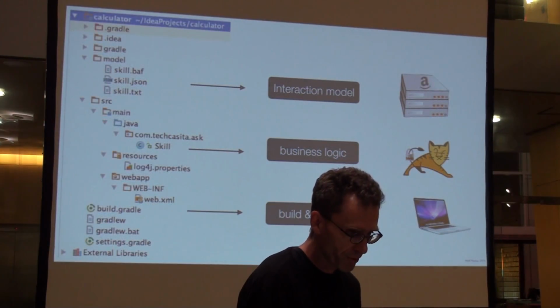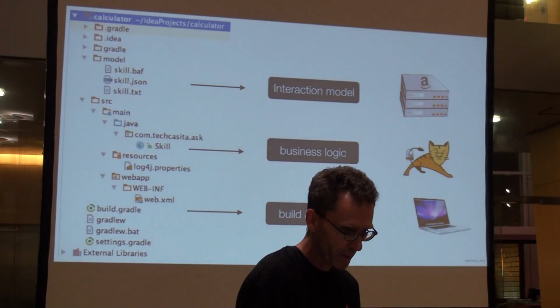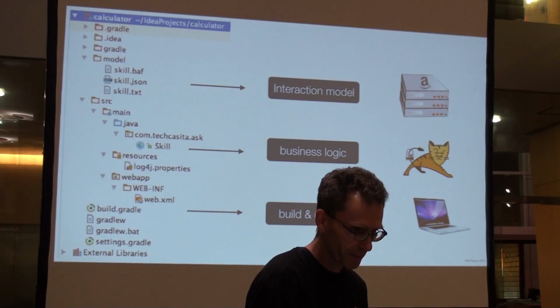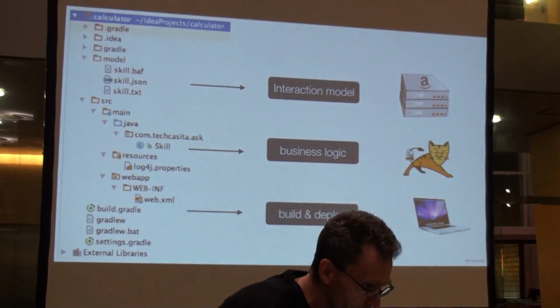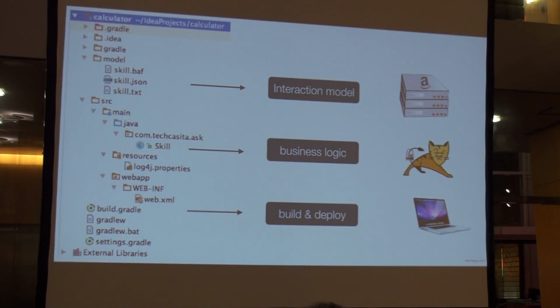So let's go quickly into a Hello World example here. So that was a reboot basically, where I put the stuff here all in IntelliJ, and that is how the project looks like. So I put all these files that I need to build the interaction model, and I just copy and paste that into the Alexa console. The BAF file contains all the sample utterances, the JSON is the intent definition, and then you have the skill.txt file which has all the custom dictionaries.